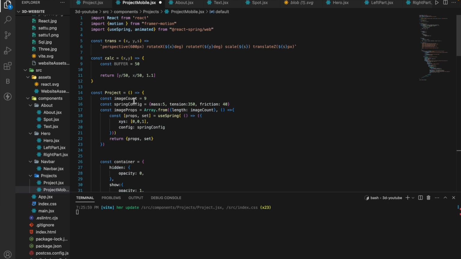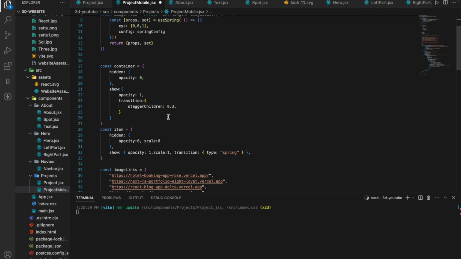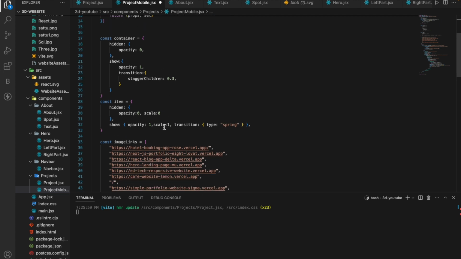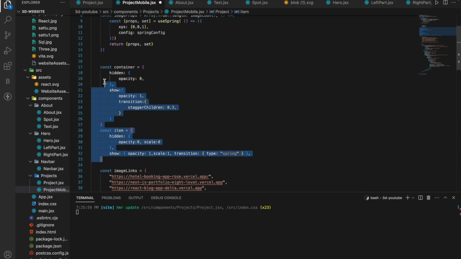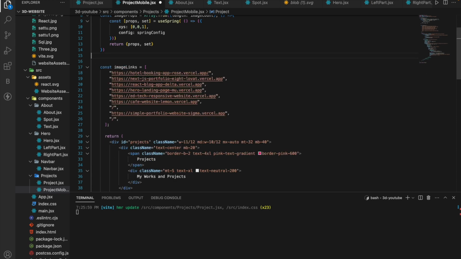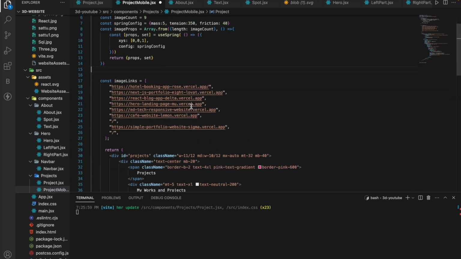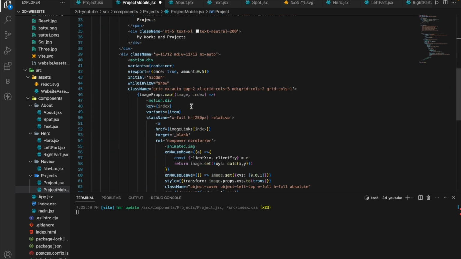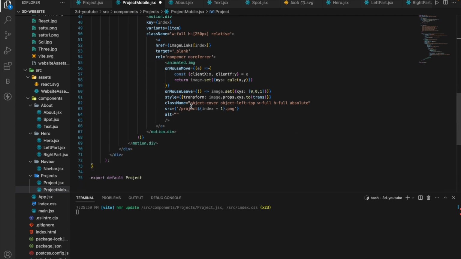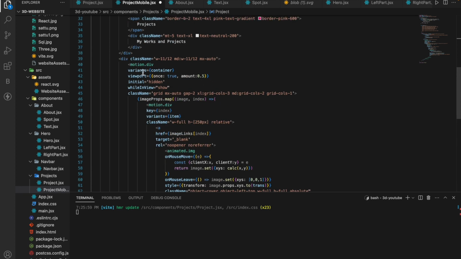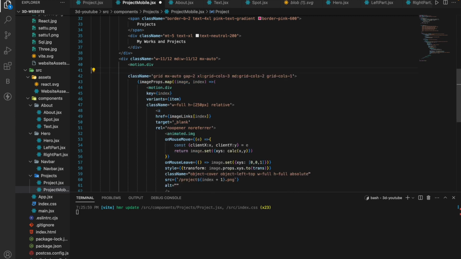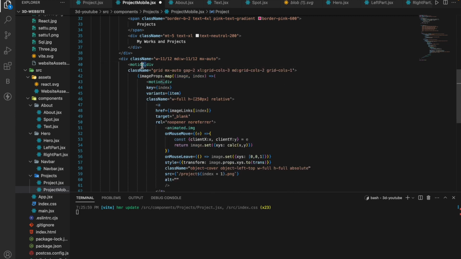So the first thing we want to change is remove this part, and then we are also going to remove this, and after that remove this motion.div, remove this part, and also this, and here as well remove this.